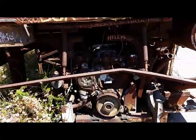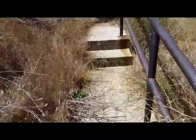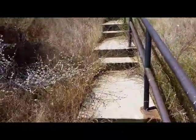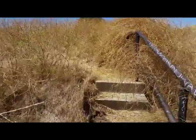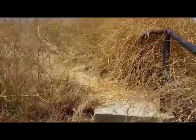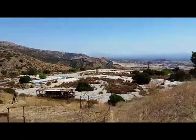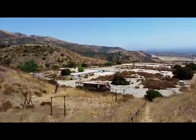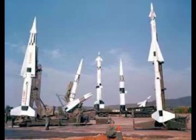For much needed excitement, I'm gonna walk away from this bus. Okay, I'm gonna climb these stairs, get up to the top where I can turn around, face south, and show you the full platform. And when you see the pictures of the missiles, now they face north. That's the direction I am standing in. And where the missiles come out, they've dubbed them with the name of underground missile storage.